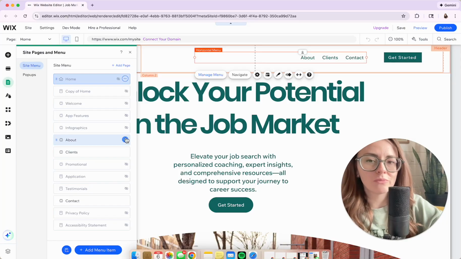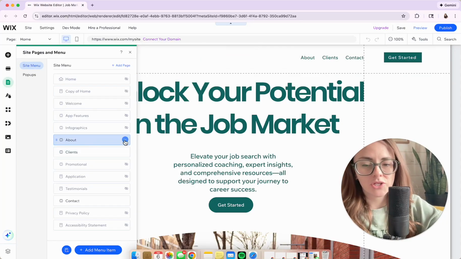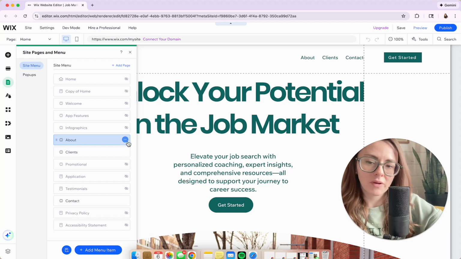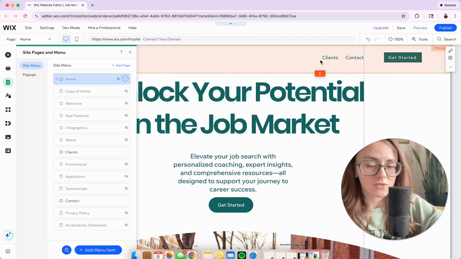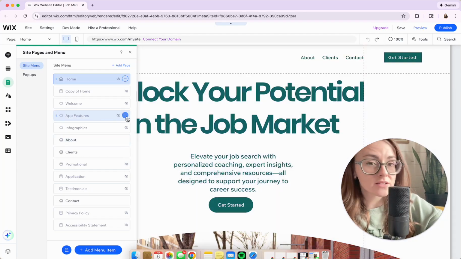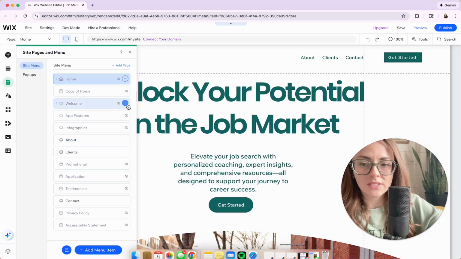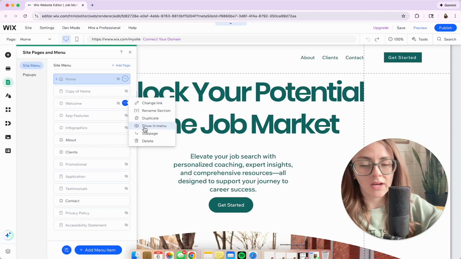To add or remove items from your main menu, this classic menu style, you would simply find the page or the section that you want to hide or make visible, and you're going to see the settings for hiding your page in the ellipses here. If your page is visible and you click the ellipses, you'll see hide from menu. When you click that, you'll notice it disappears from the menu. And if you would like to show an element that is currently hidden, all you have to do is click the ellipses and then go ahead and show.